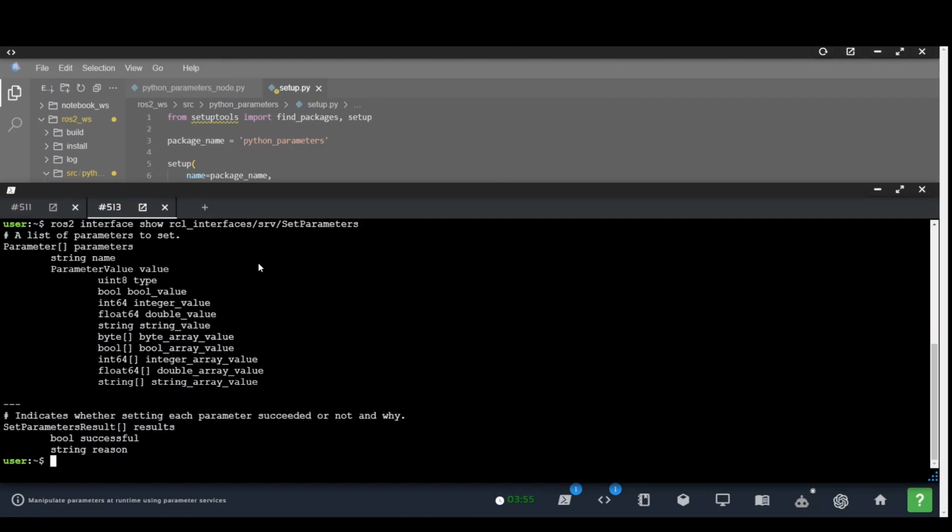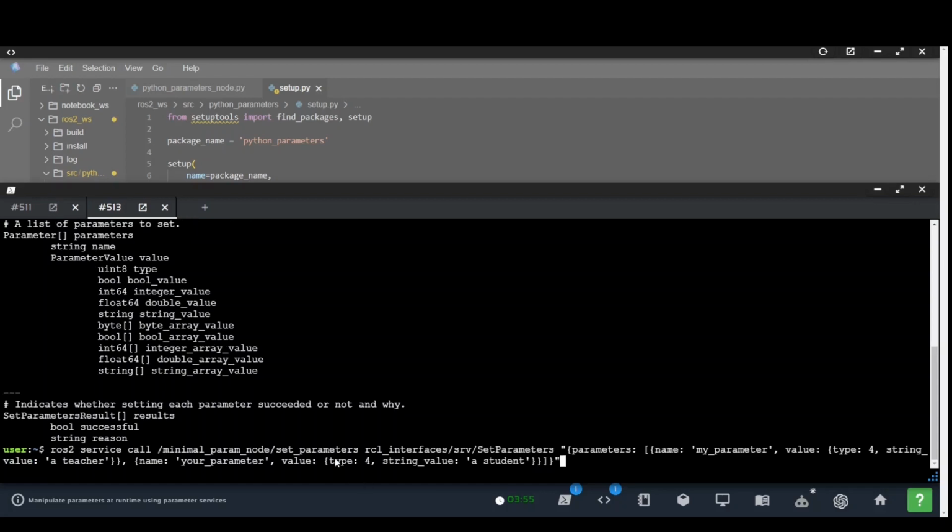The result is this. This means that we need to send a list of parameters, each with a name and a value. So our service call should look something like this. In this service call, we want to set the my_parameter value to "a teacher" and your_parameter value to "a student".